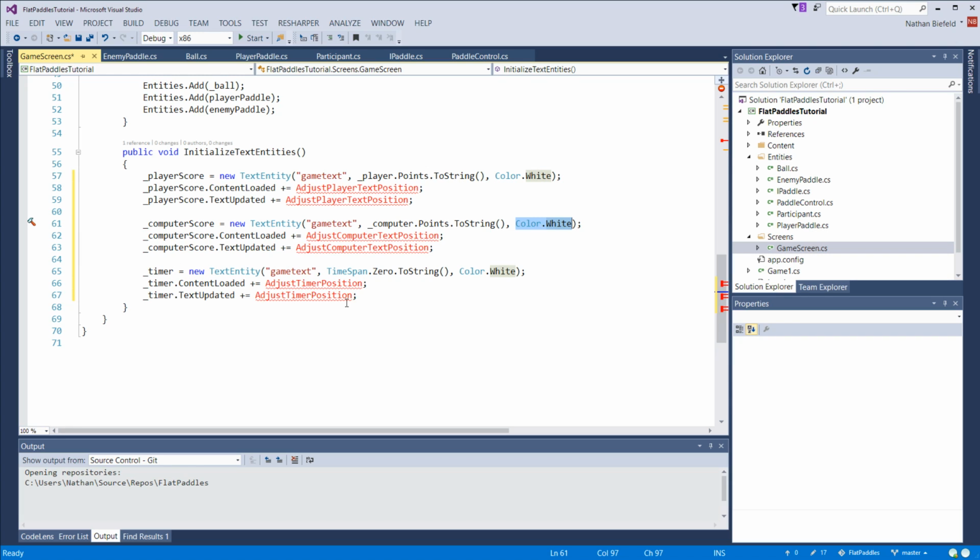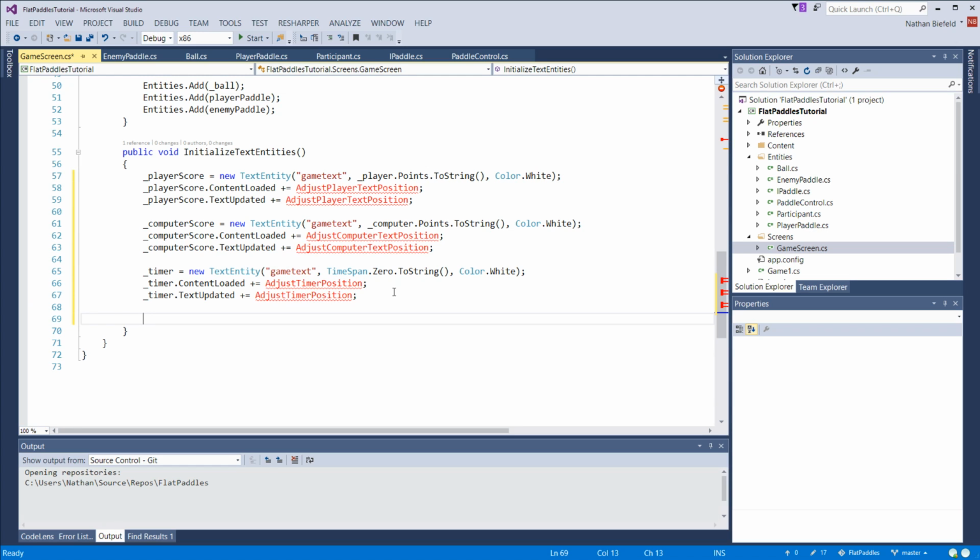Underscore timer is equal to new text entity. We set it to game text as well. The default initial text it will have is a time span of 0. We need to convert that to a string, and that's going to be color.white as well. Content loaded and text updated for underscore timer. Those events will call adjust timer position. Now we have created all of our text entities.